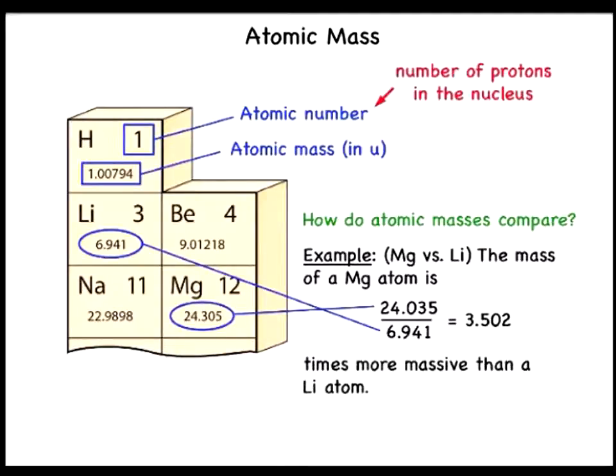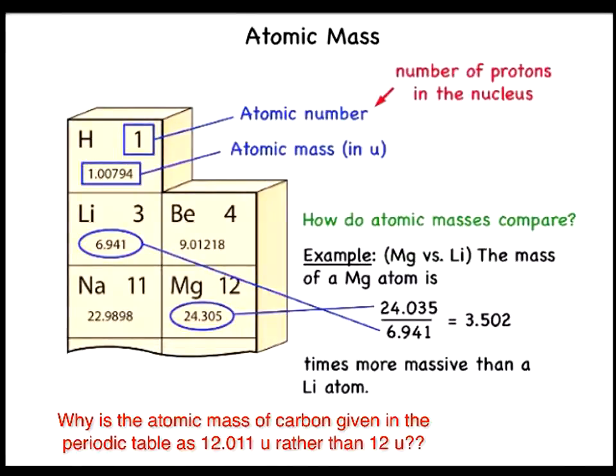In the periodic table, the atomic mass of carbon is given as 12.011 atomic units rather than exactly 12 U. This is because a small amount, about 1%, of the naturally occurring material is an isotope called carbon-13. The value of 12.011 atomic units is an average that reflects the small contribution of carbon-13.